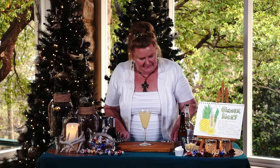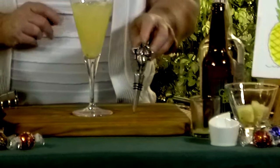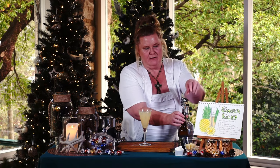It's very exciting, and I have this fantastic new alcoholic stopper that my sister gifted me for Christmas. I love her. She's a goddess. Cocktail fairy goddess.